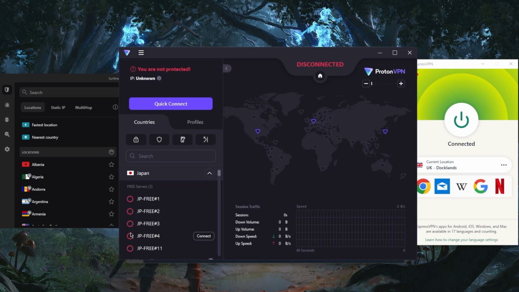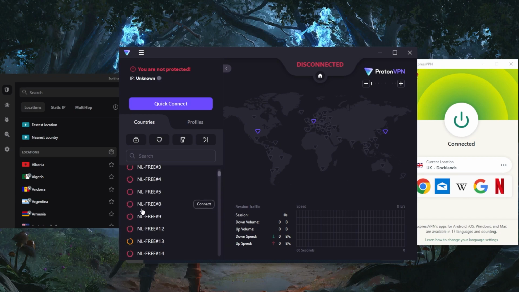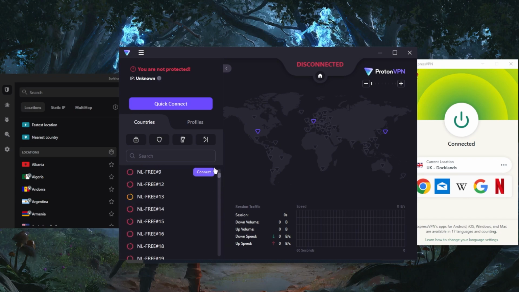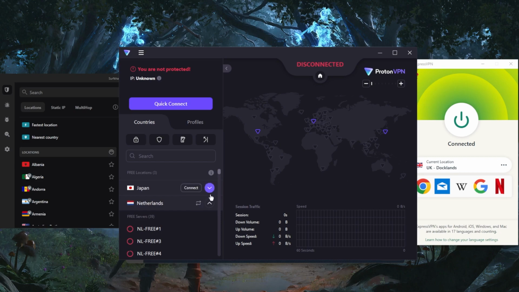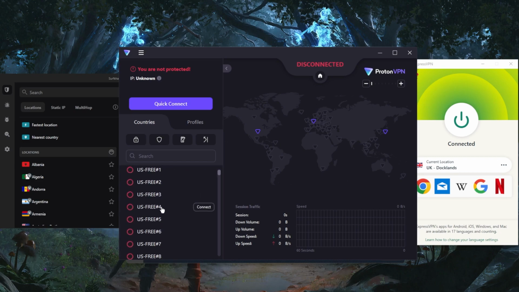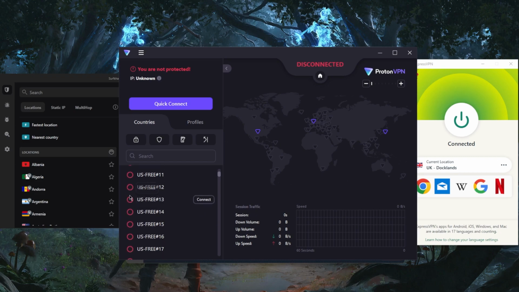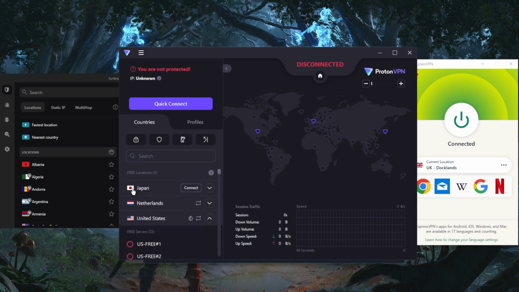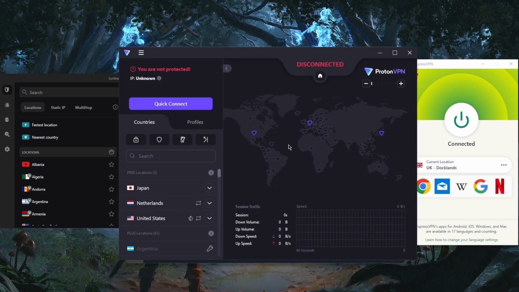As you can tell, all the Japanese servers are nearly 100% loaded, so you have no room for you there. You have a little bit of room in the Netherlands servers, and you have also a little bit with the American servers, but as you can tell, most of them are 98%, 99%, and even 100% loaded, so you're not going to be able to get the best speeds with these servers, but you are able to use the VPN as much as you would like on a single simultaneous connection.